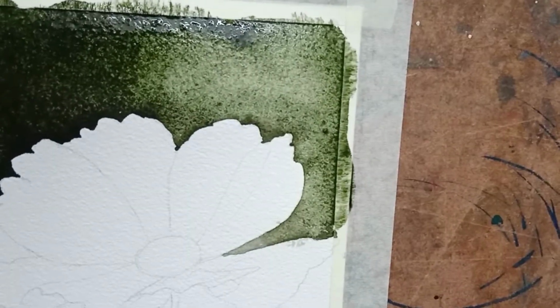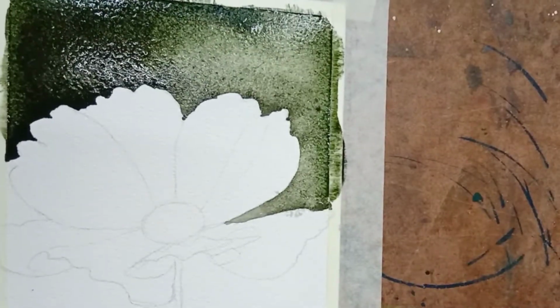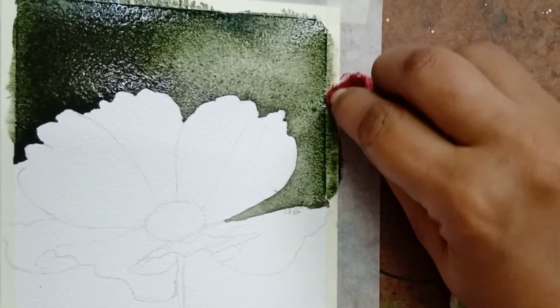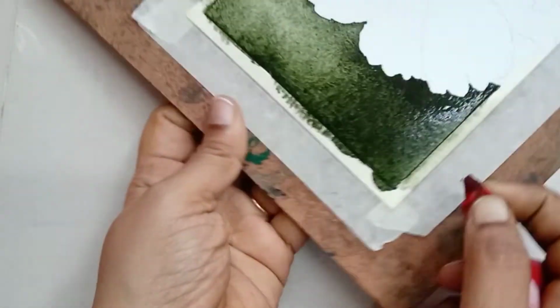Here I am tilting the board and removing all the excess pigment that is collected near the tape. This is to avoid any background which results in formation of cauliflower effect.